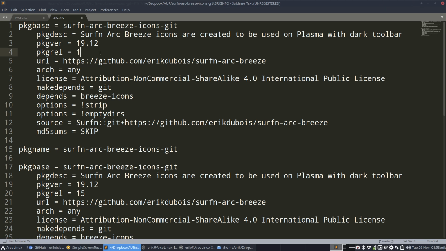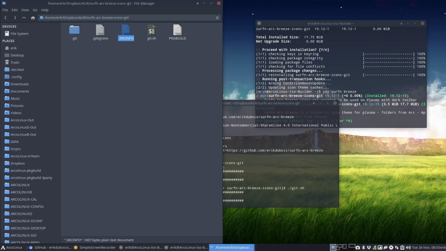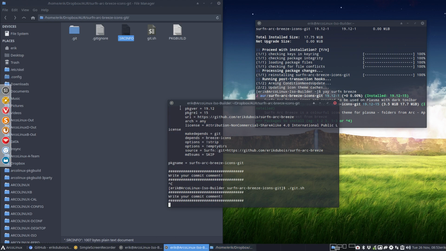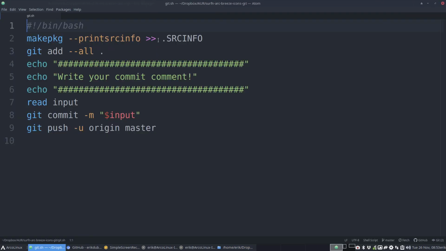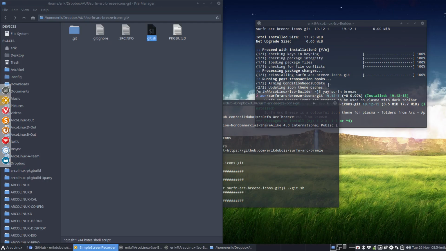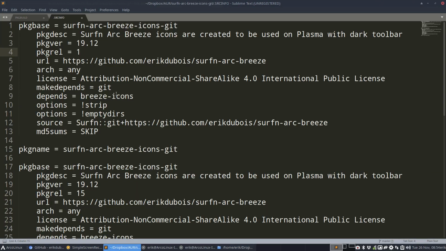Let's see. Version 1. That's not correct. So let's see if I needed to change this one to that. And let's try that again. So this time it's not going to be behind it twice.